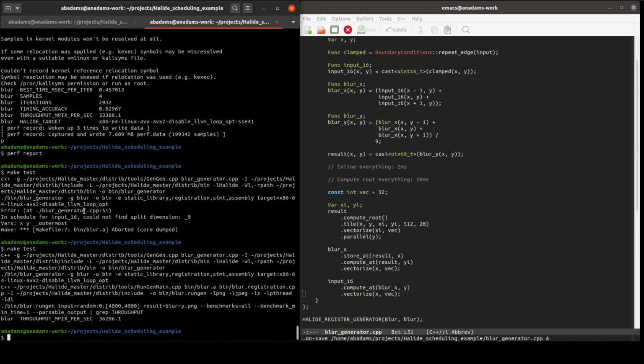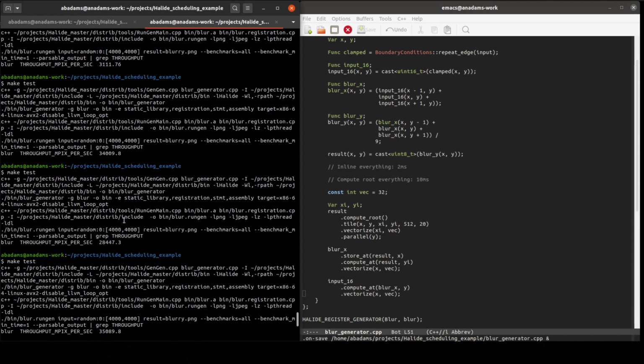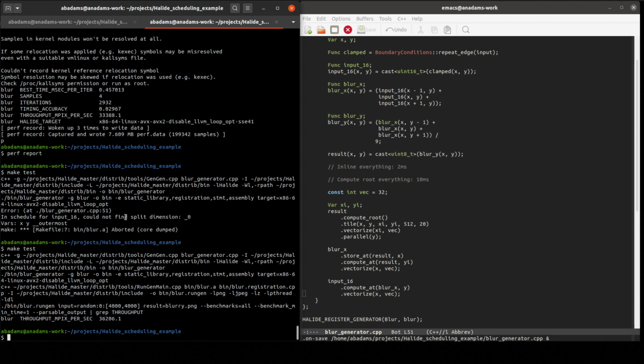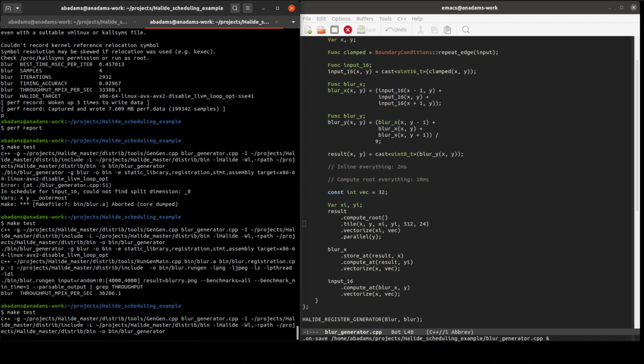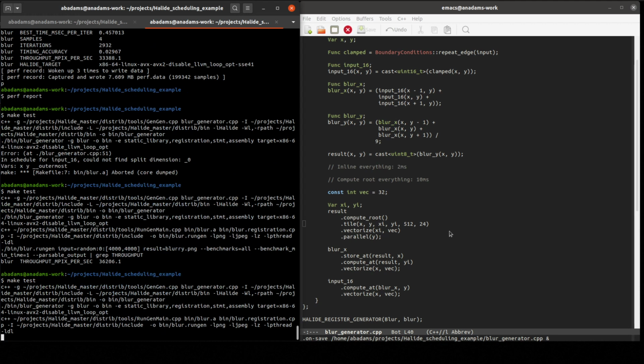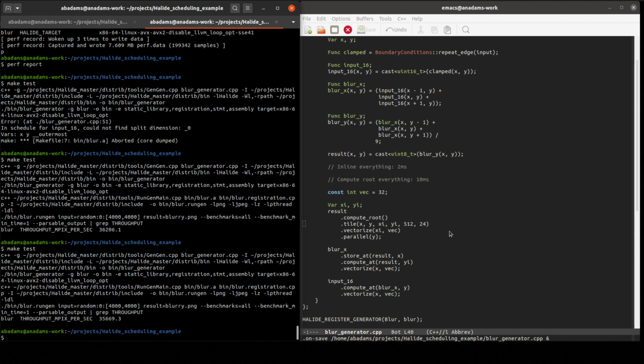36. I think that's the best we've seen. Yeah, that's the best we've seen. Alright, 36 gigapixels per second. Not bad. I really feel like the tiles should be taller, so I'm just going to test that one more time. Nope.